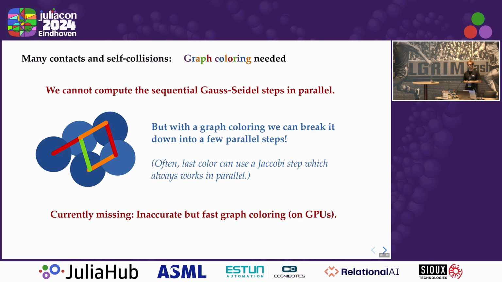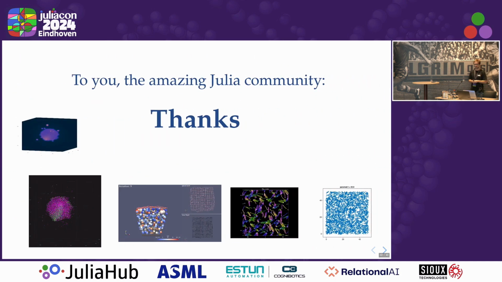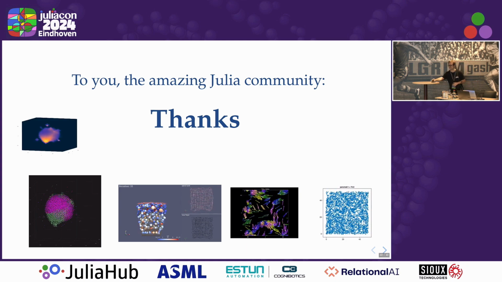So at the moment, what I would really like to do next is to implement a really fast graph coloring on GPUs, and I heard some people are also working on that. And I think that would further speed up these kinds of particle simulations. Okay, so with that, I would like to stop, and thank you all for your attention.